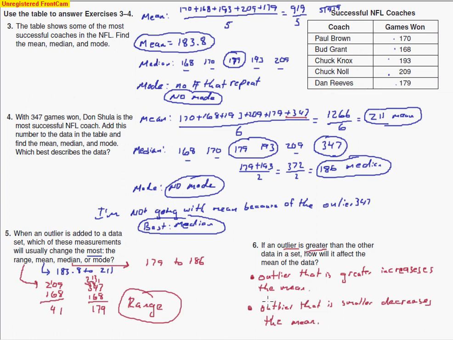So typically, again, I don't use the mean as a good central tendency. I don't say it's the best central tendency when you have an outlier. I go with either the median or the mode. But in the cases that we had, there was no mode, so we had to go with the median, and that's why we went with them.